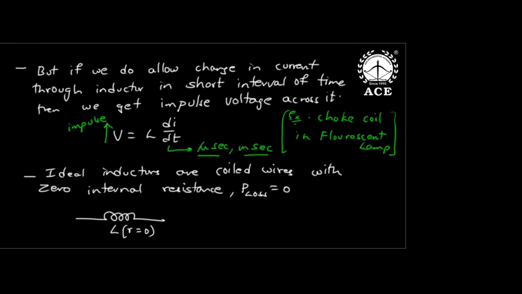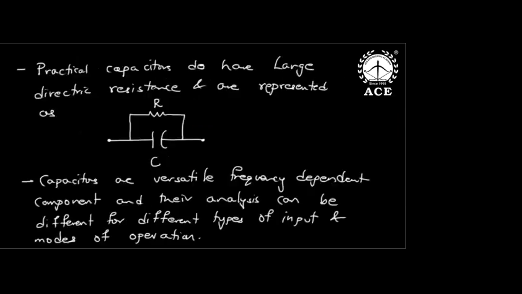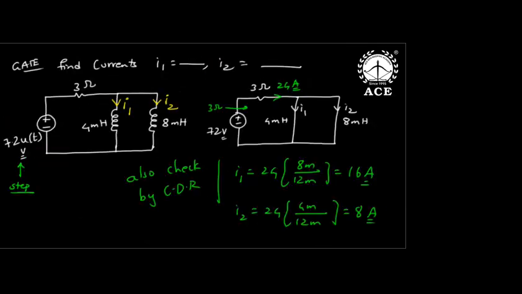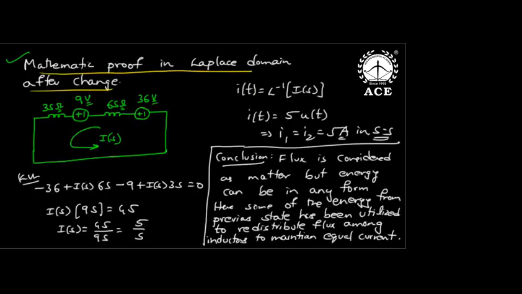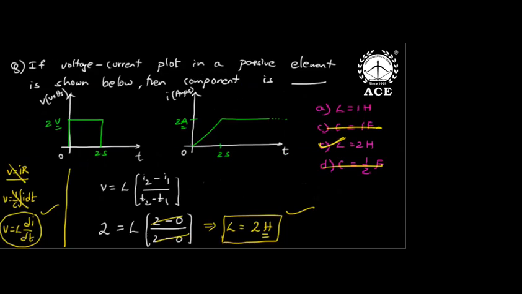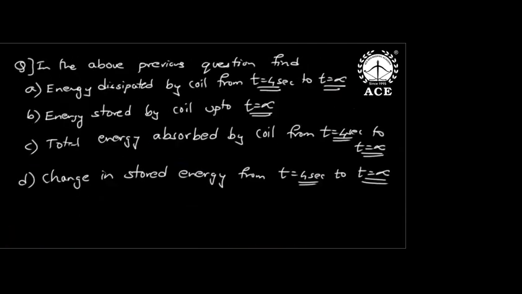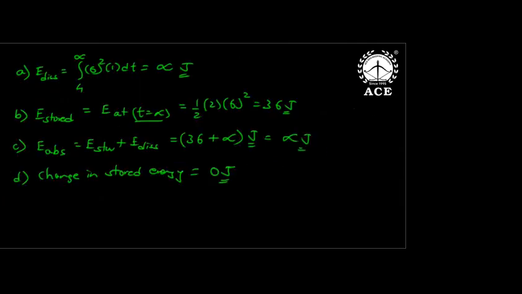Right. Vishnu Ajit. Sir, my doubt is in the problem you explained right before. Tell me, Vishnu. Could you take that, sir? This problem. Here, sir, the energy dissipated, if you calculate this, comes out to be infinite joules.